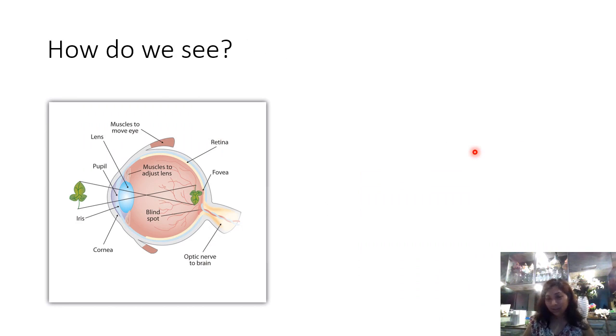We will talk about this in a lot more detail in the lectures that you're going to do in semester 2. This is just a super quick crash course so that you can make some sense of the clinical skills session. Okay, so the whole thing about the eye is basically to allow us to see.